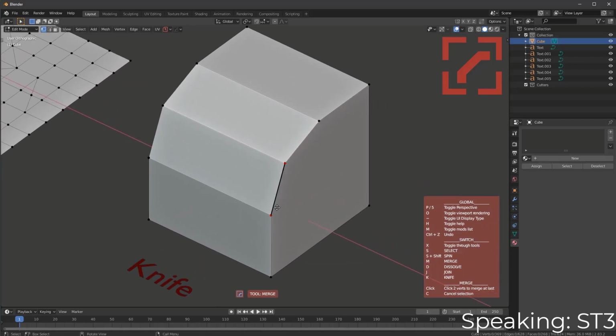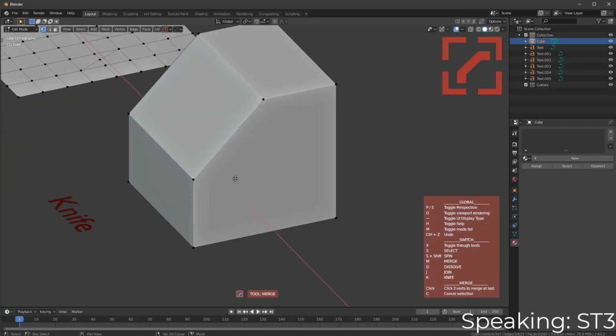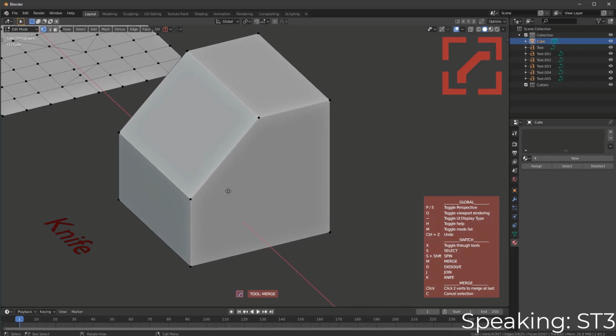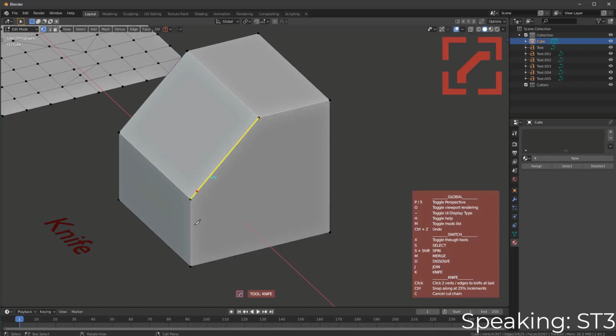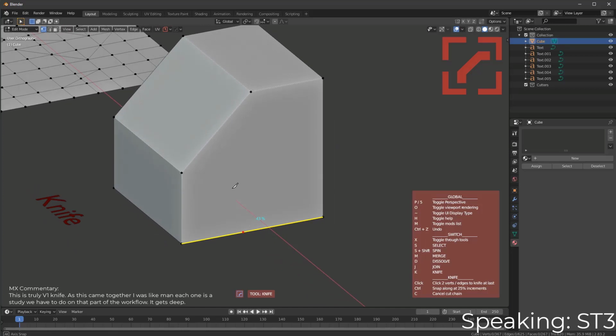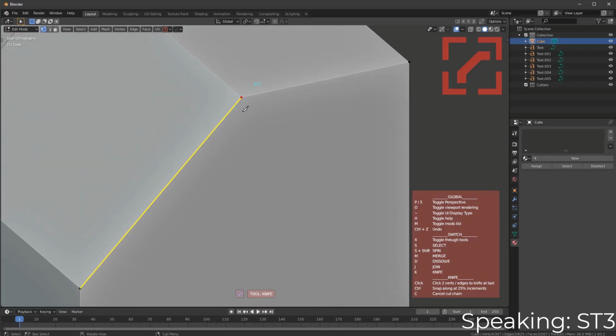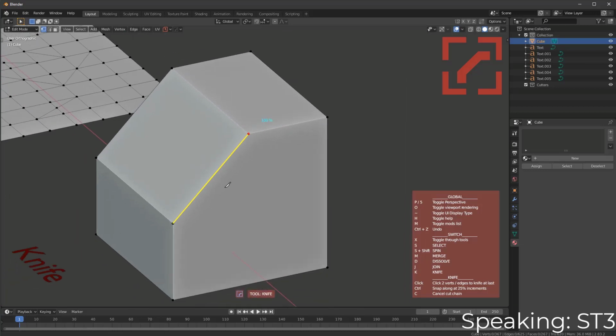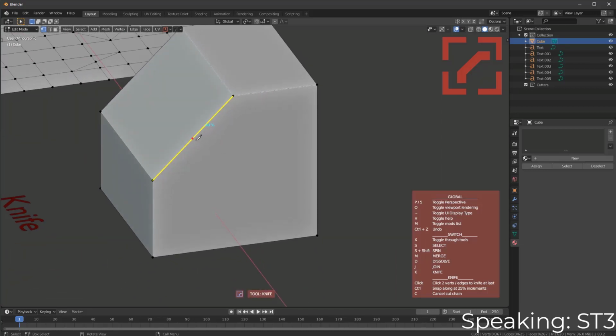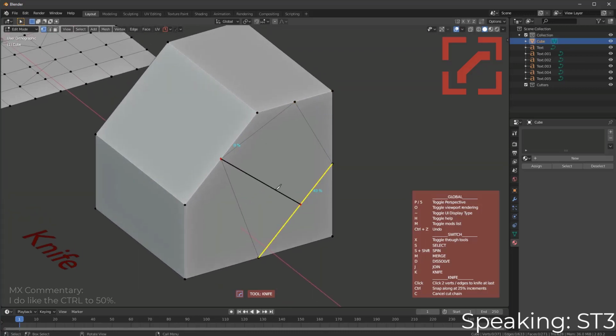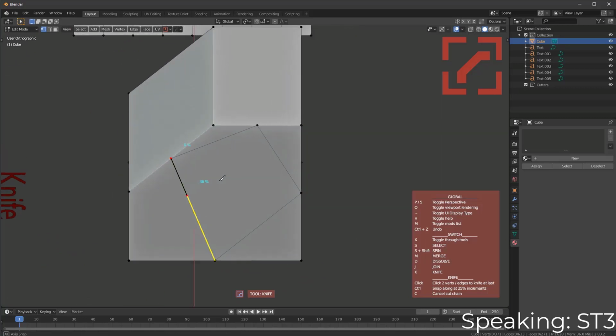So this is the knife tool. I'm going to use the merge tool real quick. Then if you hit K, you come over here and you get the knife tool. This is also pretty simple too. If you hold Control, it will snap for you. When you come up to the corners, you can see it snaps. Once it gets within 10%, it automatically snaps for you. So just keep that in mind. And you can hold Control, do 50%, 50%, 50, 50, and then we're back. And we just cut that in there quickly, all at the 50%.